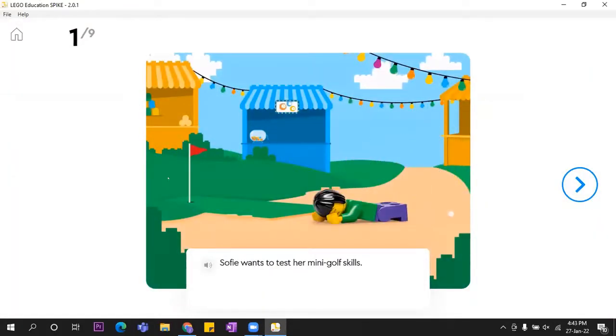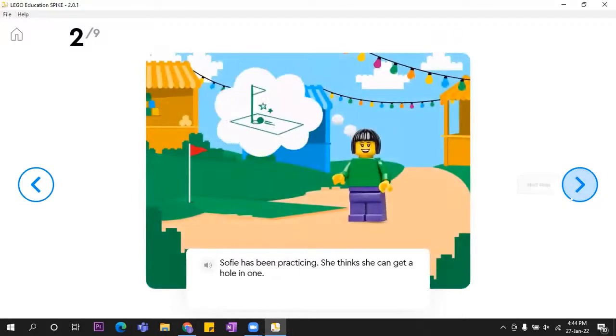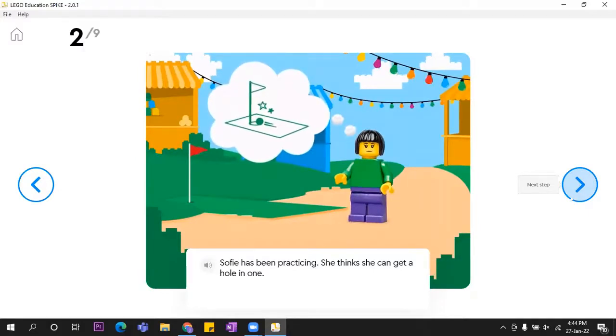Okay, in this lesson, what are the students going to do? They are going to explore how an object's speed is related to the amount of energy it has. When we talk about a moving ball, for example a ball rolling down a hill or being kicked across a field, which ball has more energy? A ball that isn't moving or a ball that's rolling down a hill?